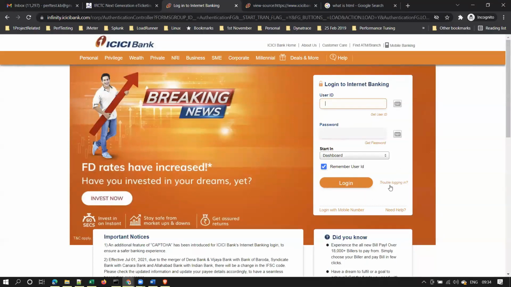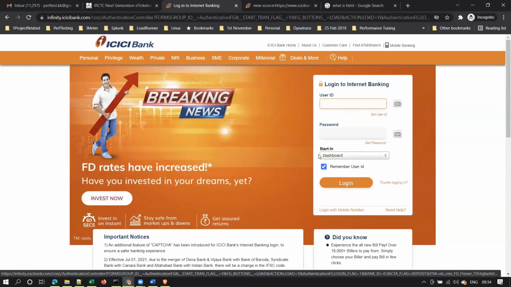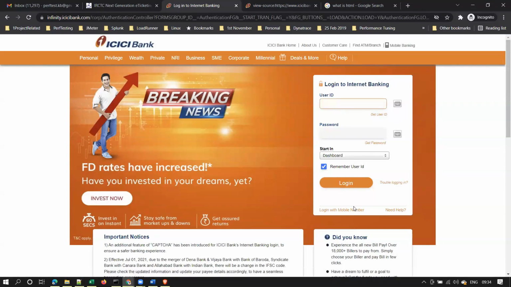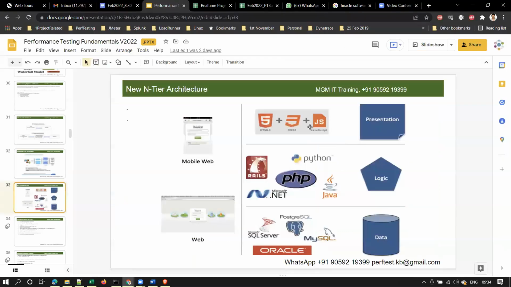All this layout will be defined using CSS. This logo should be here, this button should be here, a text box should be displayed here, and next to the text box there should be a keyboard icon. All this layout will be defined in the CSS file. So that is the purpose of CSS.